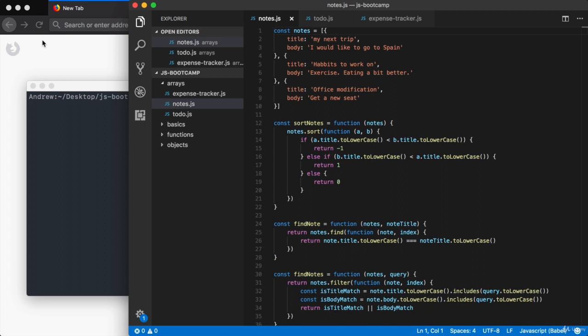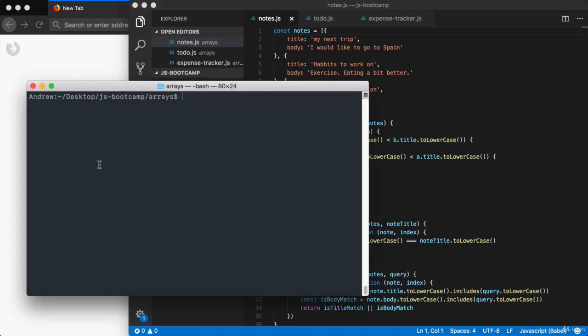So let's go ahead and start with step one, installing a new program on your machine that allows us to actually view our files in the browser. The web server program that we're going to be installing is called Live Server. Now, when you installed Node at the very beginning of this course, it actually came with another program called npm. And we can prove that by running npm with the v flag to get the version we have installed. Right here, we can see that I have version 5.5.1. You should see some version number showing up. As long as it's v4 or greater, you're good to go. You don't have to match this version exactly.